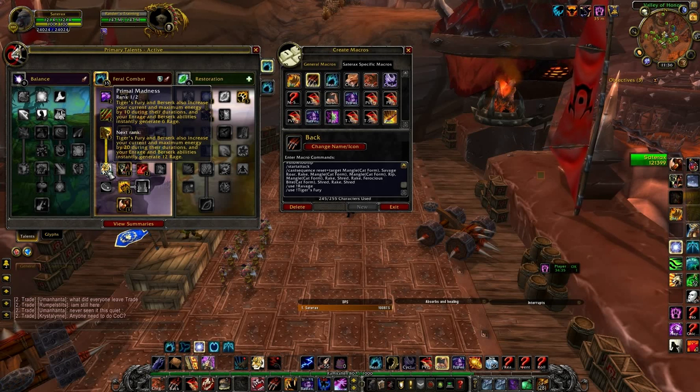You can put an extra point in Primal Madness. It's up to you if you want to or not. That's on you. I just put one in there. It's not really huge.